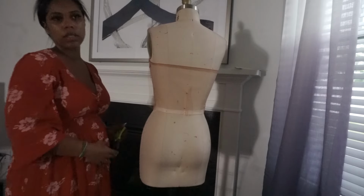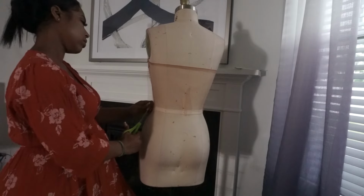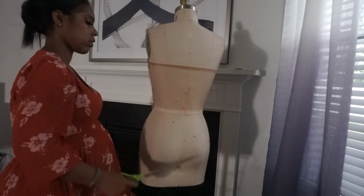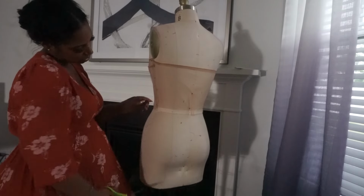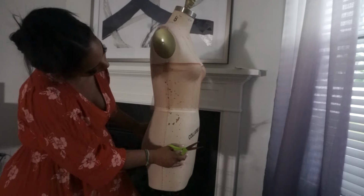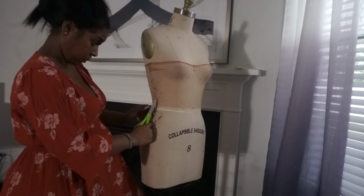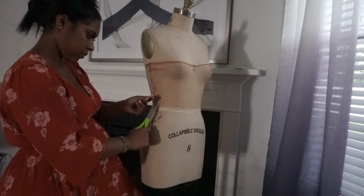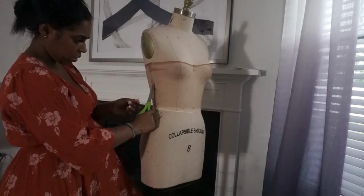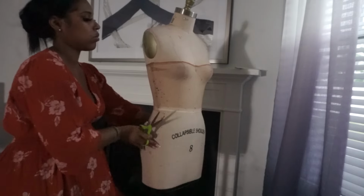All right, so then we're gonna cut that extra fabric out right here, but after we cut that out, we're still gonna cut the seam down the middle too. So the back will be two pieces. There's just a little extra fabric. Then after I finish this, we're gonna go ahead and go right into the velvet piece that goes on the top too.